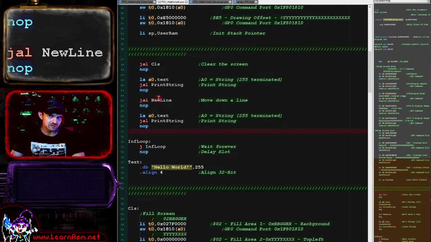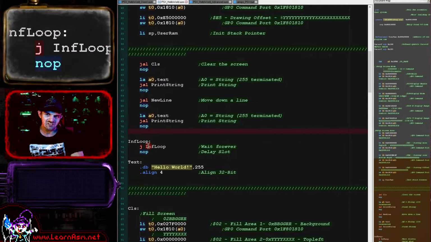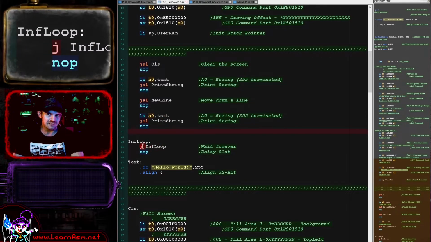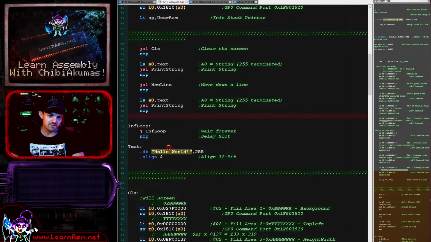We're then going to create a new line, and then we're going to show the string again. We're doing that because if the print string routine crashed, we'd never get to that second print string. So by showing it twice, we know that our program is actually executing to completion, hopefully. Once we've done that, we've just got a simple infinite loop here, and that is basically locking up the processor. So our program's finished. We're on an emulator, so we'll just close the program once we're done. Now that's what we're doing there.